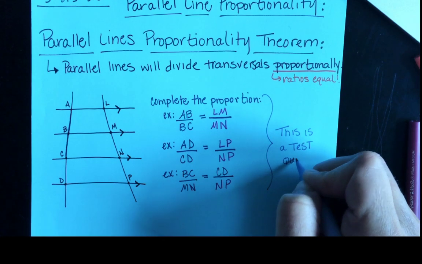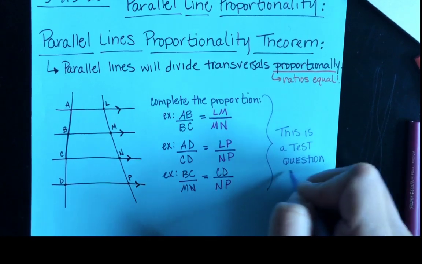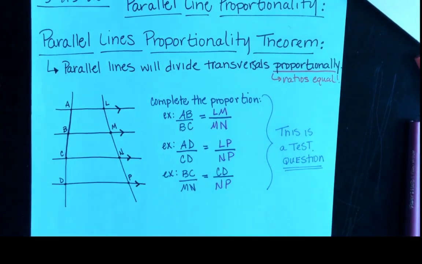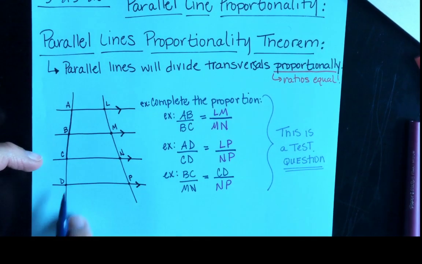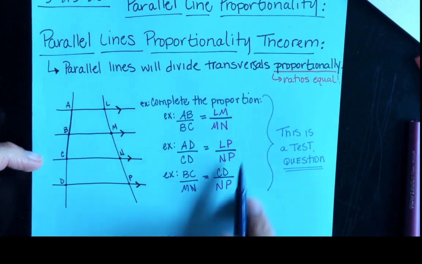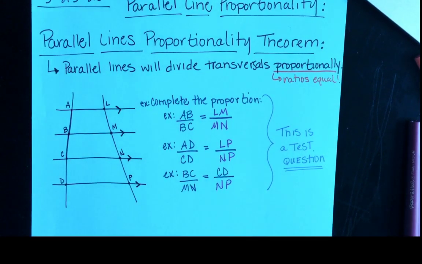And you should put in your notebook that this is a test question, so that you know to go back and remember the matching game. I've also said the words matching game a bunch of times, so that might be something to remember here. So keep this example in mind: when it's just our parallel lines cut by two transversals, we're going to play the matching game. So why is this so important?